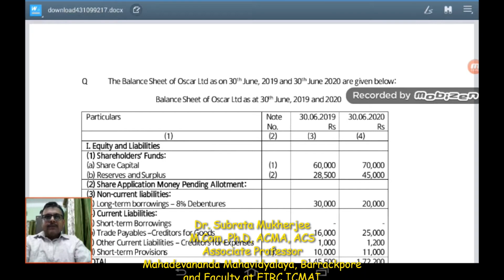The fund flow statement shows the movement of funds over two balance sheet dates. It shows the sources and application of fund. The fund flow statement is prepared on cash basis and not on accrual basis. The non-cash items are adjusted with the net profit as calculated from the profit and loss account to determine the funds from operation. The statement showing the changes in working capital helps us to analyze the working capital.